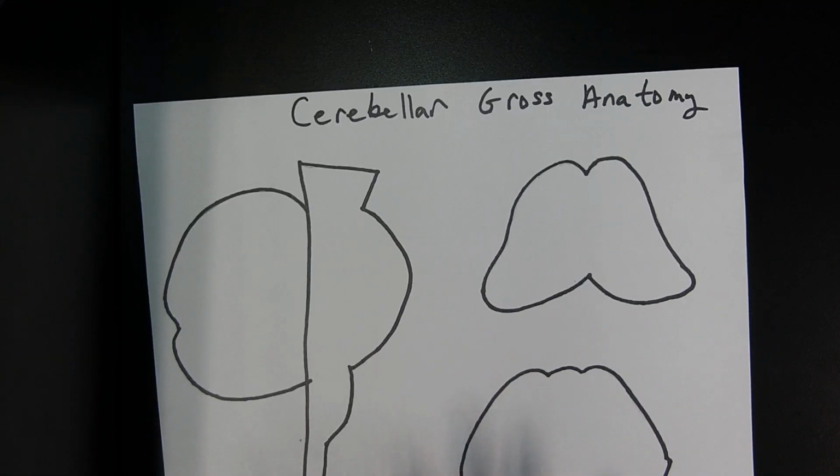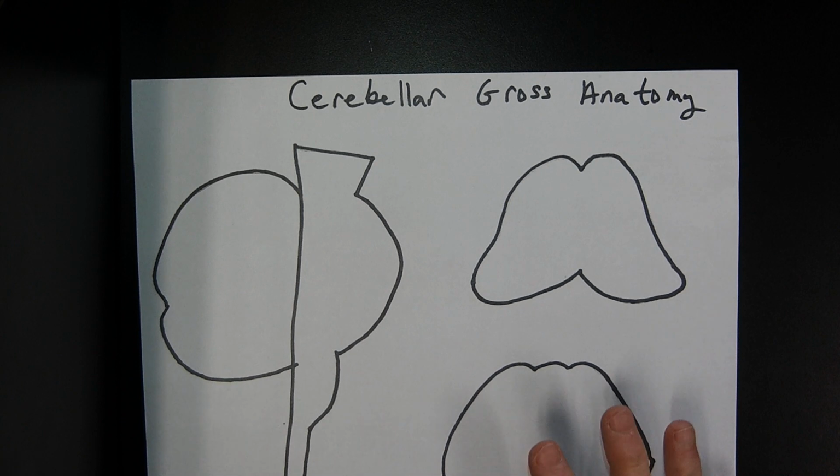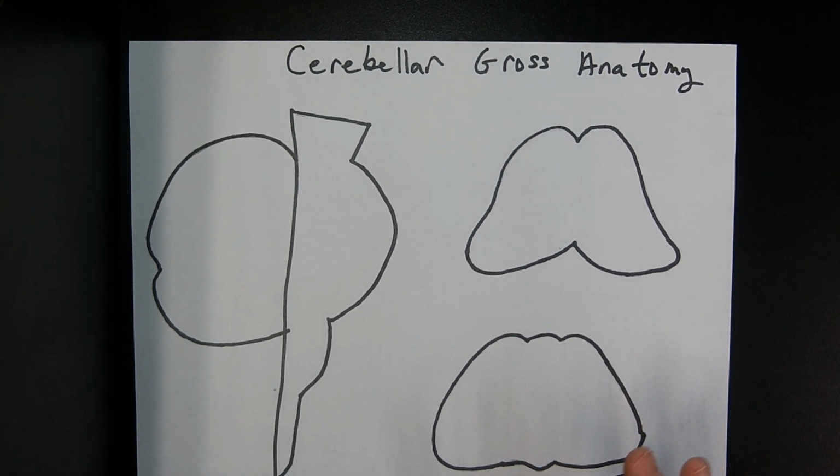Okay, starting with the first thing that you see. This is going to be cerebellar gross anatomy. Cerebellar gross anatomy is going to be that way back when somebody first started looking at the brain, like we did, we pulled the brains from the cadavers, right? So what they did is they took the cerebellum off the back of the brain and they're just looking at it. Okay, just trying to identify different parts of the cerebellum. And this is just basic gross anatomy.